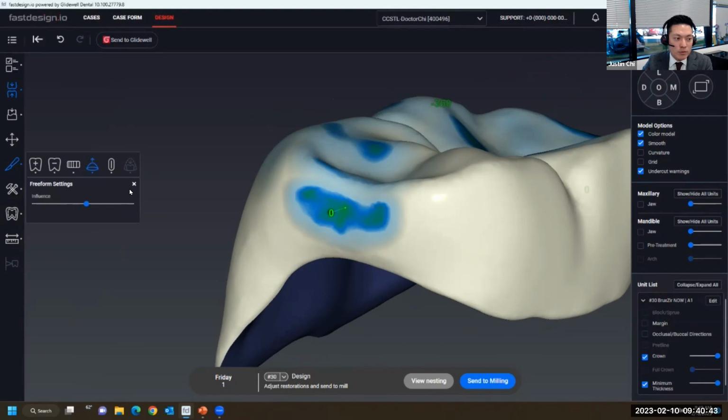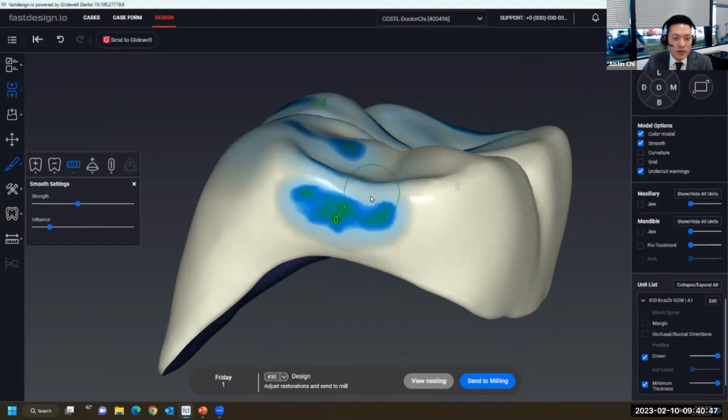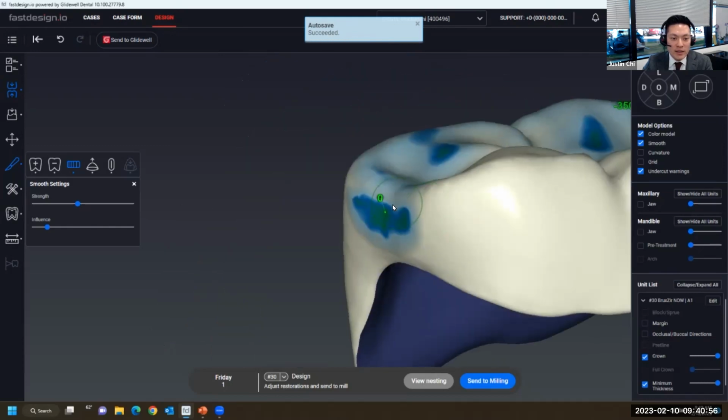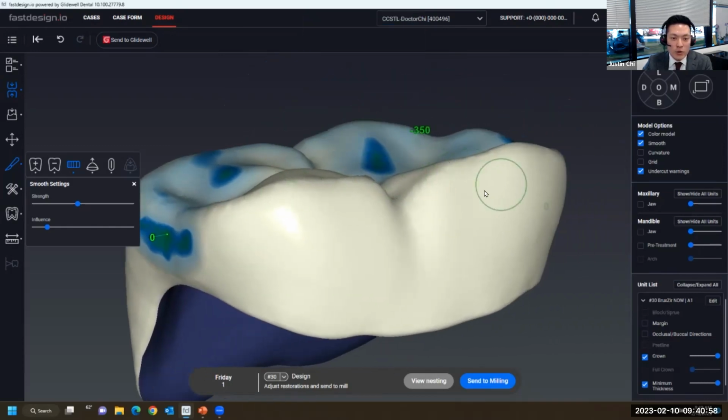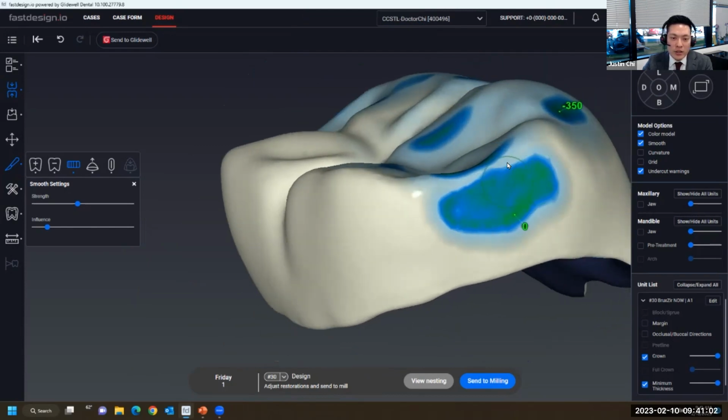I'm going to go back to Sculpt here, Smooth, and then I can control the size and then just lightly, I can also control the strength too, but notice how above this contact area, we actually want a little bit of a space. We don't want the contact all the way up to that marginal ridge junction, that occlusal proximal surface junction. So here it's a little bit close, just using Smooth, just open that up a little bit. It's okay that the contact is below it, and in fact, we want that.